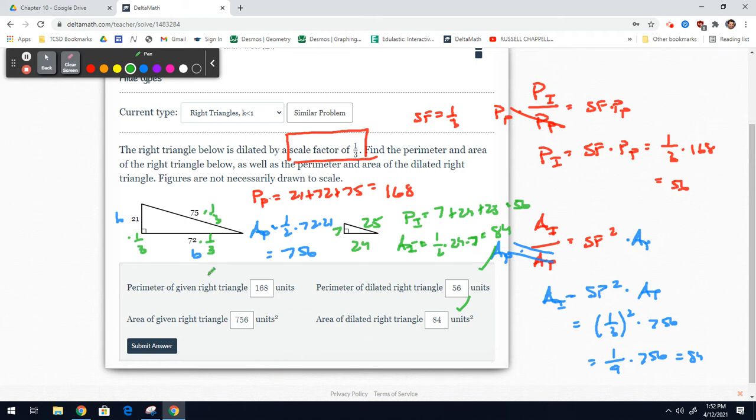Okay. So again, this problem gives you the luxury of doing it the new way, which I hope you practice, which is over here, right? Or doing it sort of the old way by finding the new dimensions and then finding the perimeter and area that way. Either way, you'll be right, but try to practice this new idea.